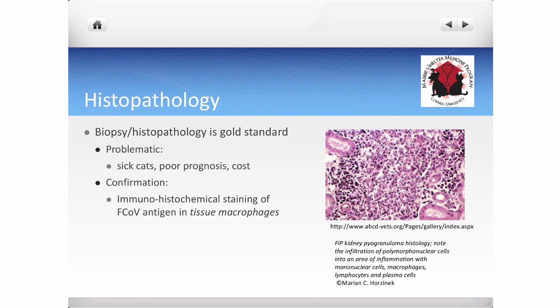Histopathology is the gold standard, so that does mean either exploratory surgery or necropsy. This is certainly problematic when it's older cats and we're doing it as an exploratory. We may not want to chase that, but sometimes that's where we may get a dry form diagnosis. You do need confirmation. Essentially what you're looking for is coronavirus in macrophages, because again, what distinguishes that FIPV is that tropism for macrophages, that it has moved into the white cells. So that's what you're looking for on those stains in order to definitively say, yes, this is FIP.